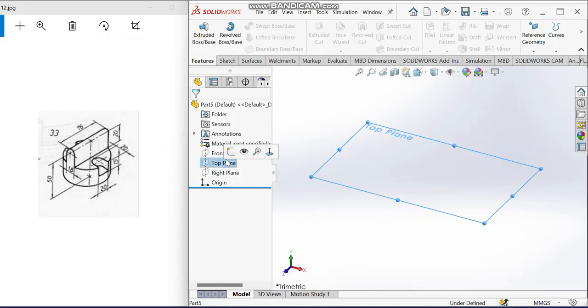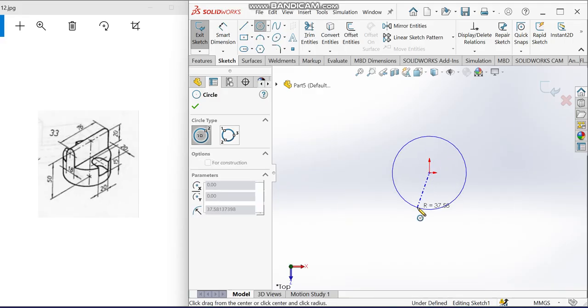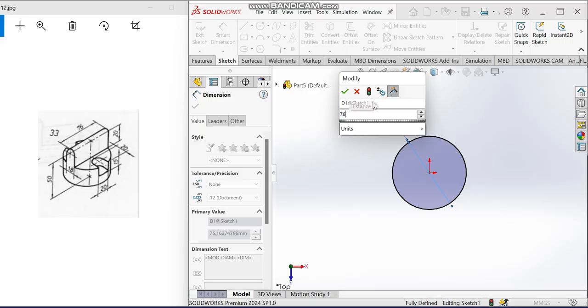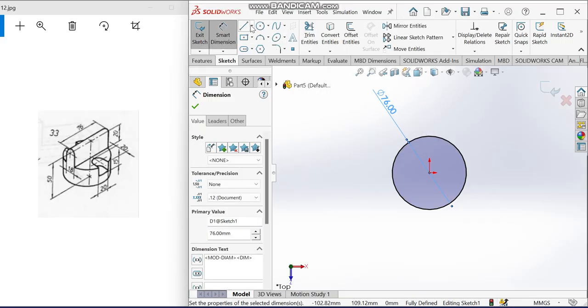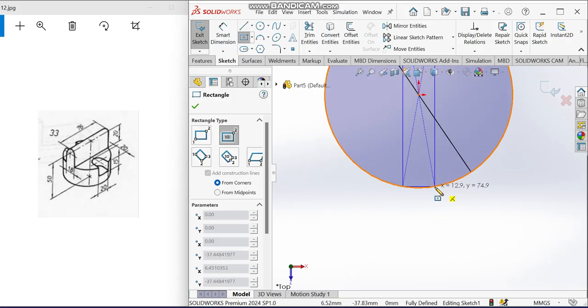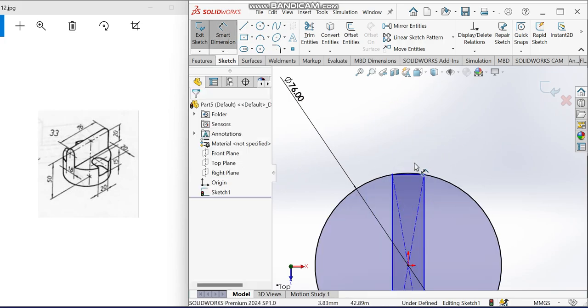Let's work with the top plane. Diameter of 76. Center rectangle. Let's dimension 18.